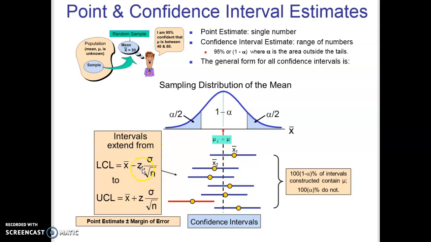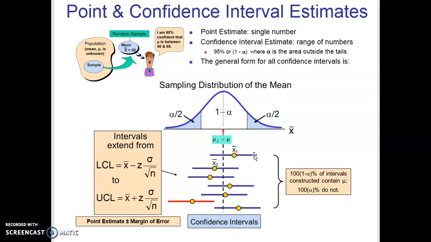Okay? When you take a Z-score and you multiply it by a standard error, you get what's called the margin of error. So what we've done to construct this lower confidence level from this sample is we've taken the mean and subtracted a margin of error. That's the lower bound in which our true population mean could lie based on that sample. The upper confidence level would be the sample mean plus the margin of error. That would be the upper bound in which that true population mean could lie.